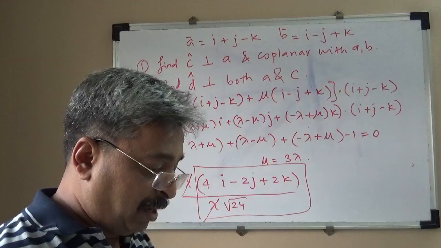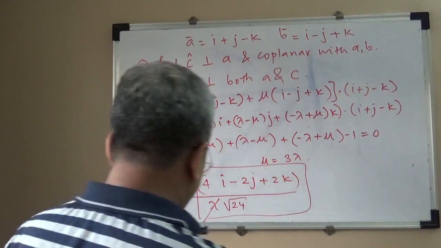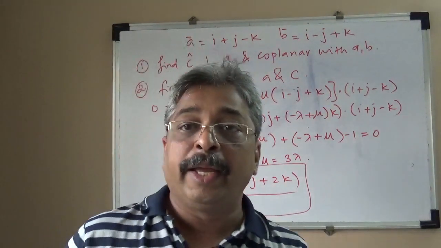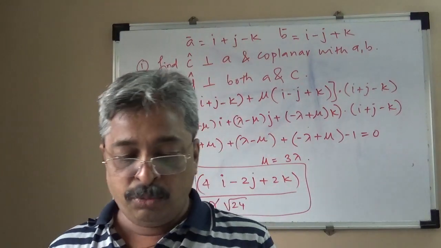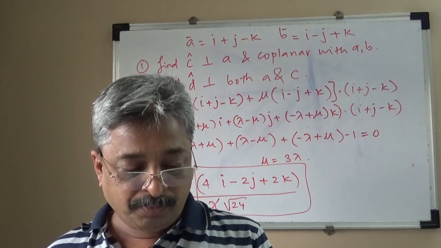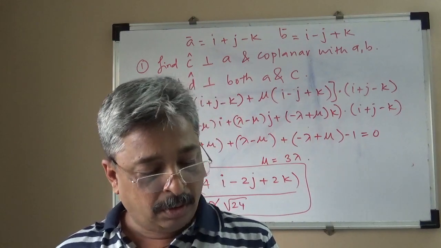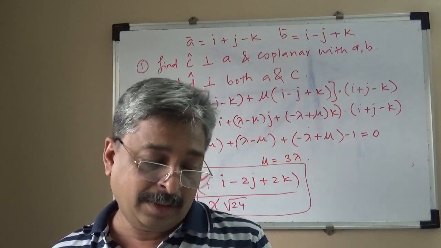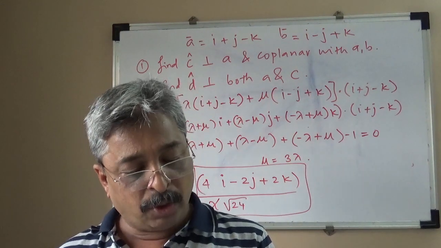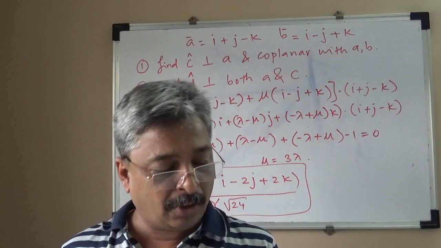One more problem. A, B, C are mutually perpendicular and equal in magnitude. Show that A plus B plus C is equally inclined to A, B, C. Mutually perpendicular and equal in magnitude. So this is basically, suppose you assume a cube, or a cube has got length 1, but then a cube of any length you assume, and then A plus B plus C is going to be the longest diagonal, or all of them will be equal.